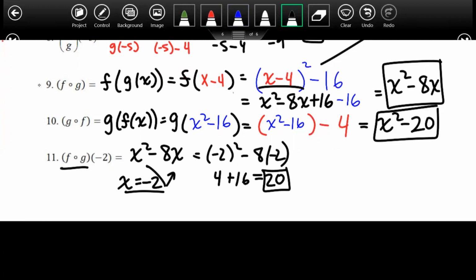You can do the long one, yeah. This goes back to looking at the composition of functions as well. Whatever way works for you, if you want to expand it and then do it, yeah, it's a lot more steps. Another way you can look at it is f of g of negative 2. So you can evaluate g of negative 2 first. If we did that, g of negative 2 would have been negative 2 minus 4, which is negative 6. So I want to plug negative 6 into my f function. Negative 6 into my f function would have been 36 minus 16, which is 20. So you can definitely do that. So it's another way of doing it.